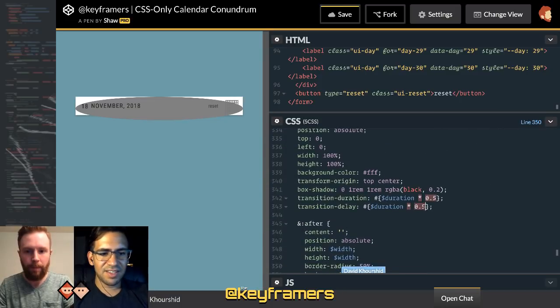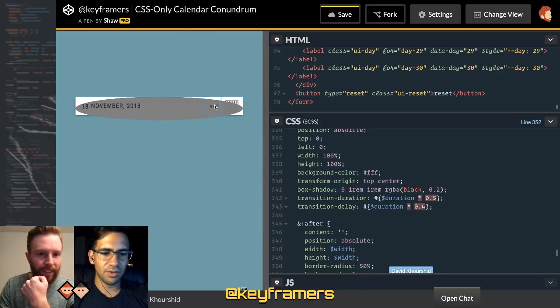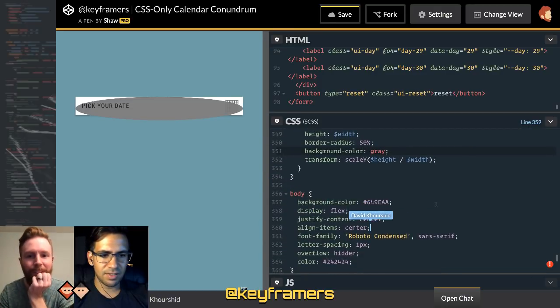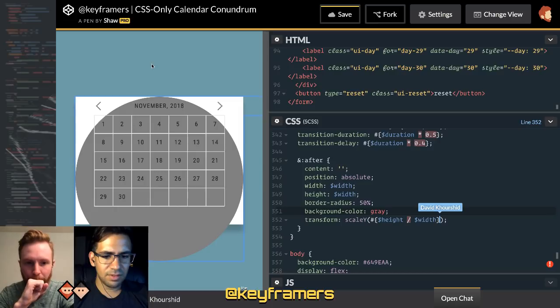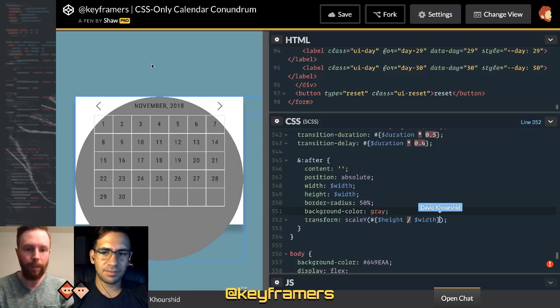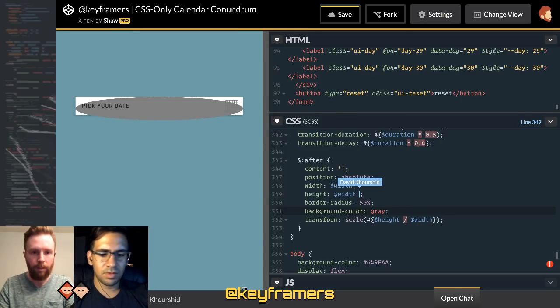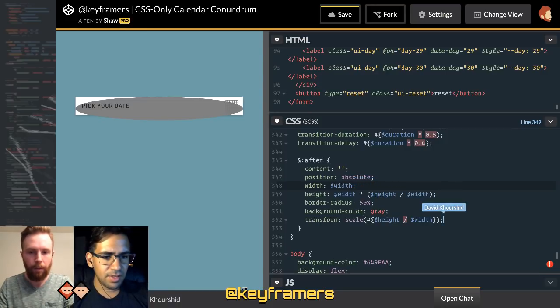Transform scale Y, and we're going to be doing height over width. So that should give us the right thing, unless it doesn't. Try and do some weird math here. What I always do with that is I'll get the dot, just sized about. Yeah, all you need to do is just scale it down instead of scale Y. Well, right now I'm just trying to get it to be a perfect circle. Yeah. And that's not working.